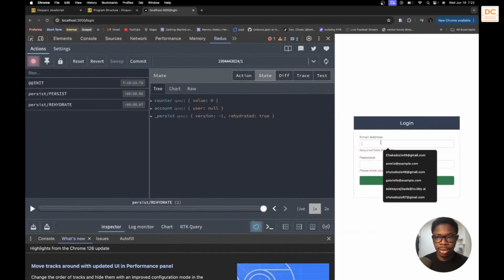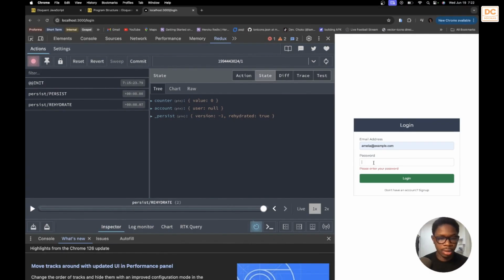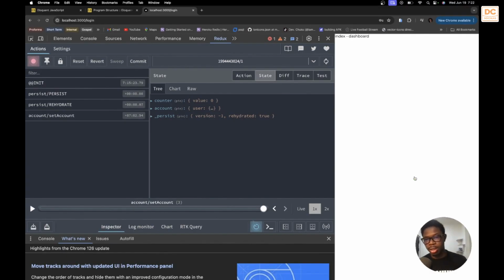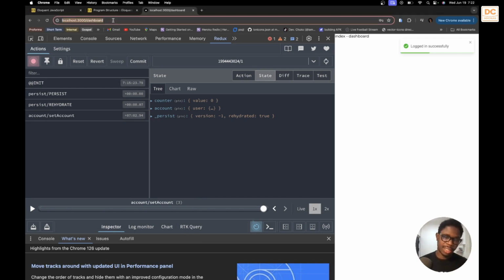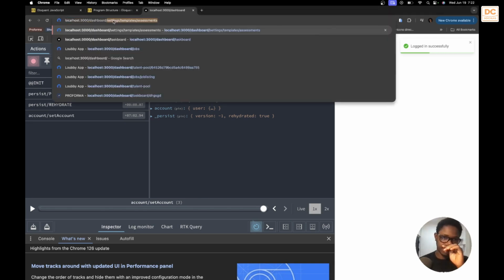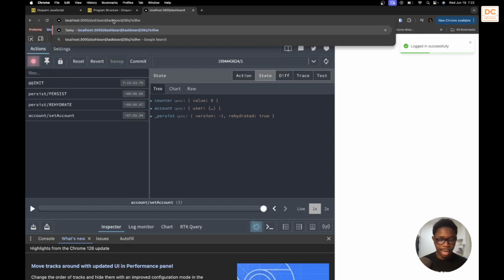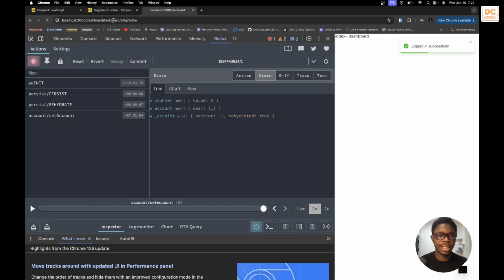So what we're just going to do is try to log in here. I'll log in here and it takes me straight to the dashboard. What I was telling you about is that if I try to go to somewhere else, let's say tax board, something like this, where we were working on before with our drag and drop components, it takes me back to the dashboard because of that conditional.